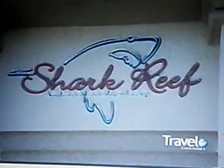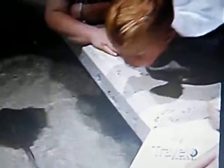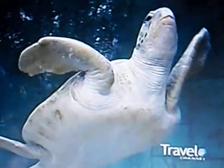This is Shark Reef, but don't let the name fool you. This is a high-tech aquarium that allows you to immerse yourself in a beautiful and strange world. In the middle of a desert in Nevada, it's unbelievable what they have in here. The engineer knew what he was doing here. 14 exhibits showcase more than 2,000 animals, unusual ocean creatures and predators from the world's tropical waters. There's no other place like it in Las Vegas.